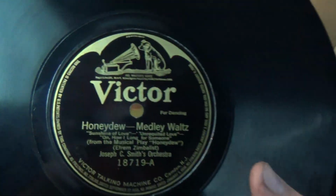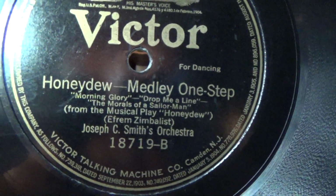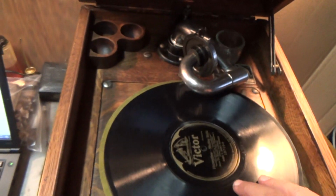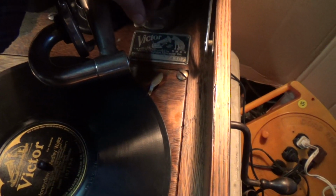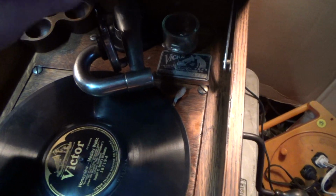Oh, this is weird. I think I've had this happen before. I don't know if this is the same song going on both sides. We have Honeydew on side 18719A, and we have it again, Honeydew, 18719B. I wonder if that's the same song actually on both sides, if they just made a mistake. We'll find out. Okay. So we may hear the same song both times. I guess that would constitute an error record? I don't know. Okay, we'll find out.